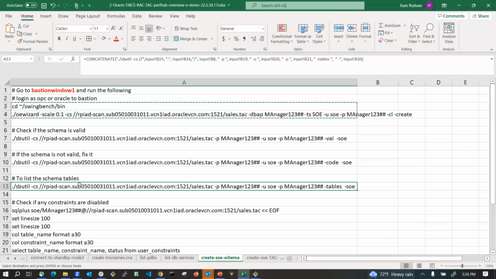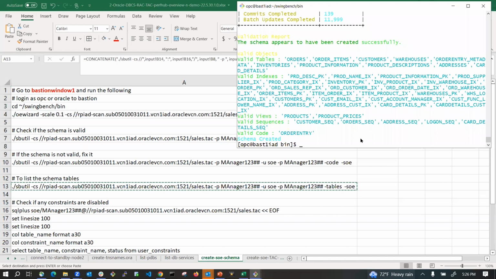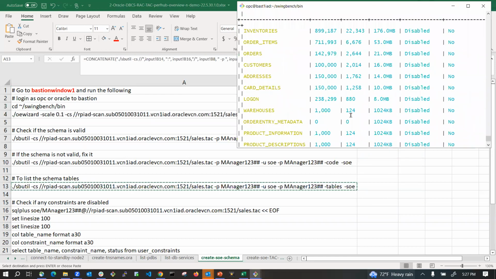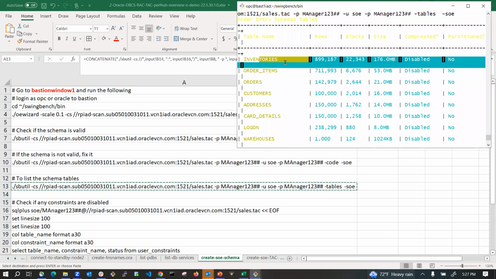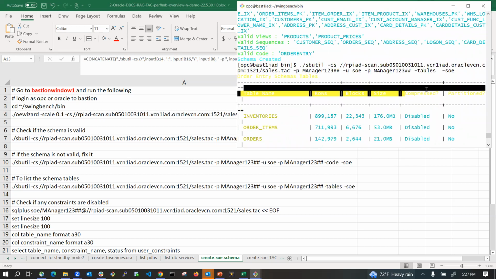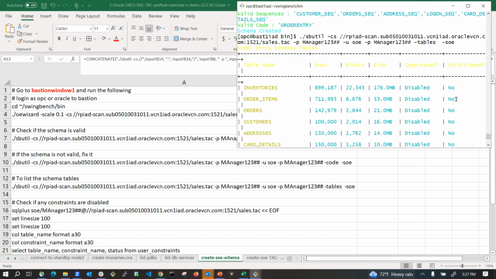Just let me run this command to show you what this schema is all about. So it just tells you, see that it has got all these tables, inventories, orders, customers, 100,000 customers, and so on. So this one is what? I cannot read this color, but are the keys enabled or disabled? So that's what it's showing you.